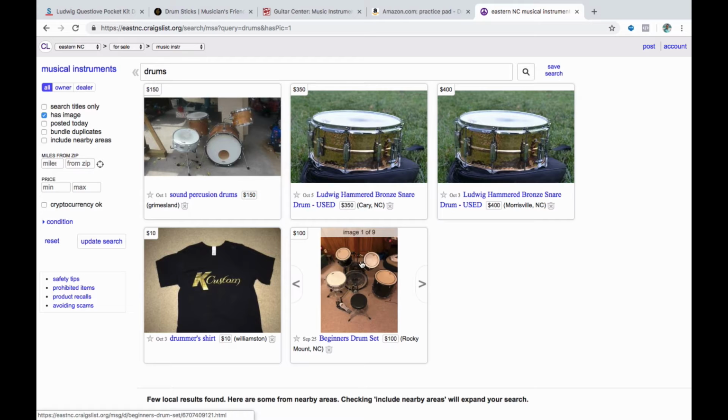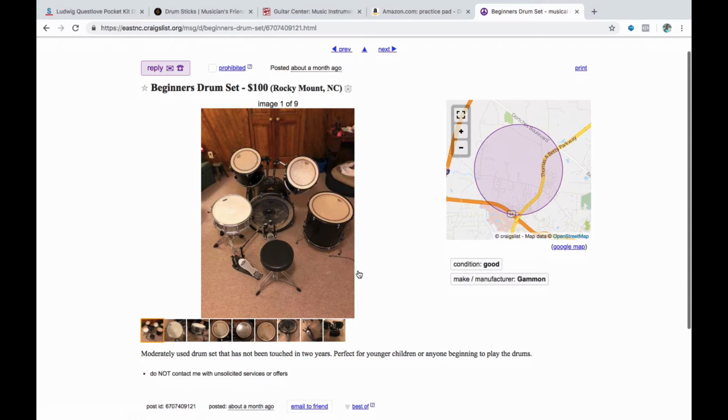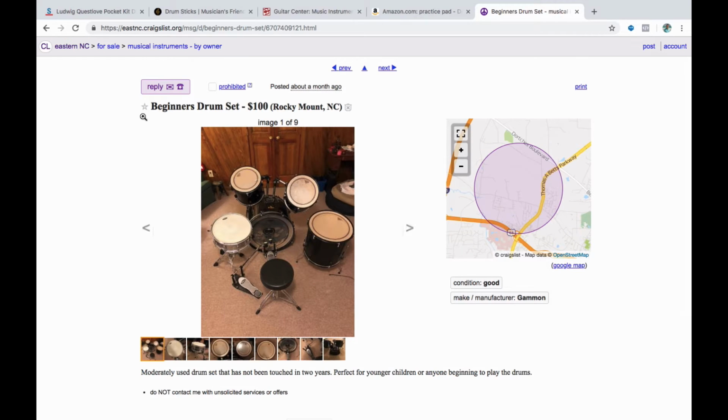So here's a beginner set for $100. Like I said, you're gonna get what you get. A lot of times it's better to buy them new because you can get all your stuff included, cymbals and everything. But like I said, if you really need to, I'm sure you can find a decent used drum kit for a couple $100. So that's an alternative as well.